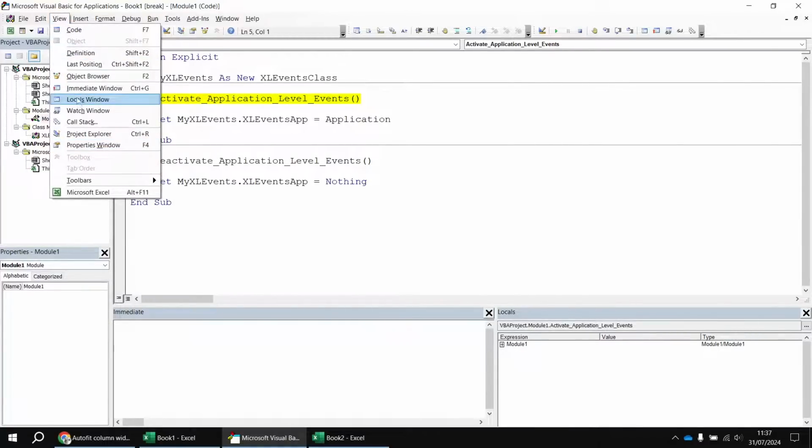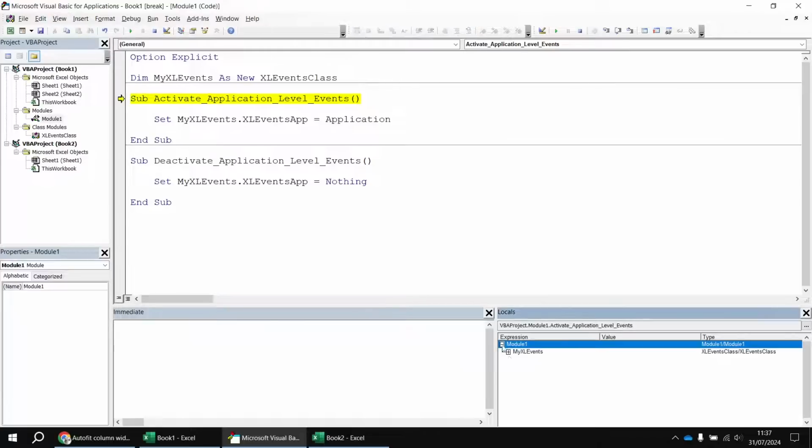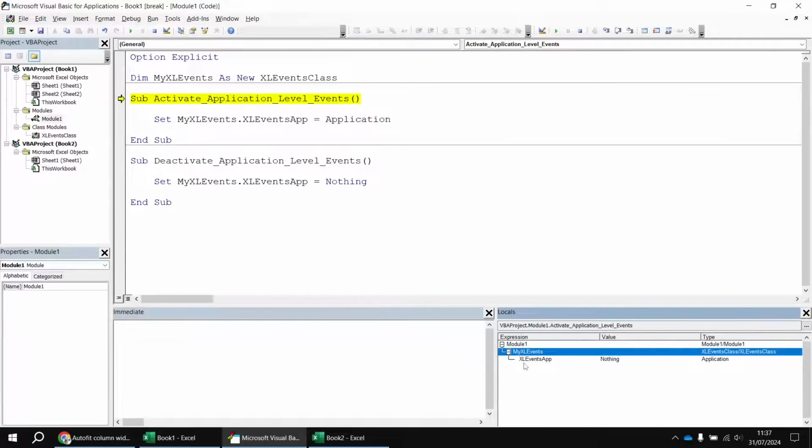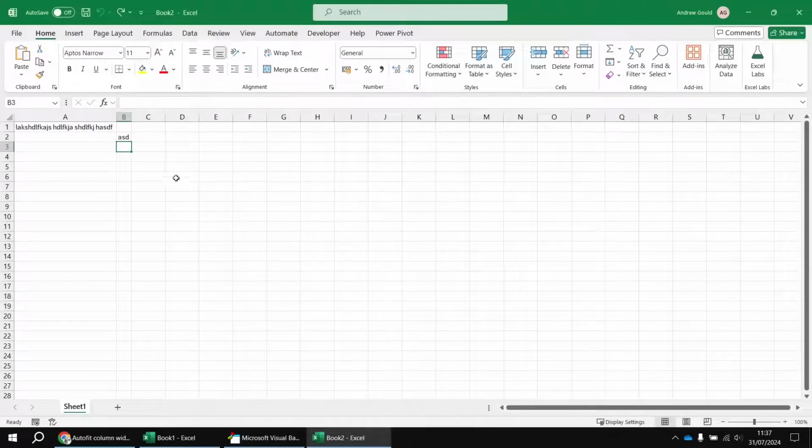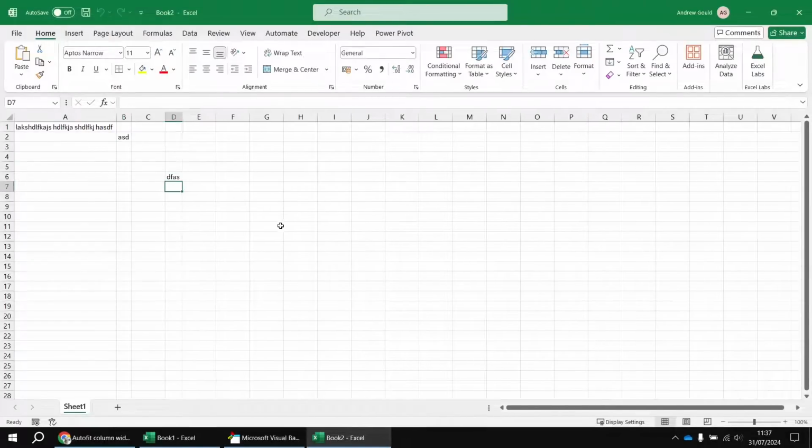And then if I expand the Module1 object, you'll see that I've got my ExcelEvents, and currently my ExcelEventsApp variable is set to nothing. So at this point, I can't fire any events attached to that object. If I continue stepping through this procedure, we'll see that the word Nothing disappears and my ExcelEventsApp variable is now set to something. So when that's true, if I switch into any workbook, type a value into any cell and press enter, the event fires.